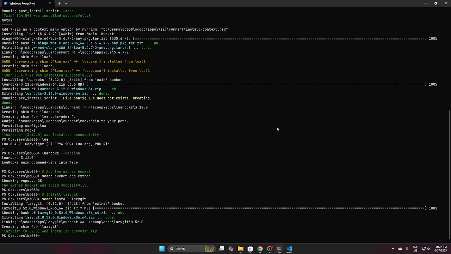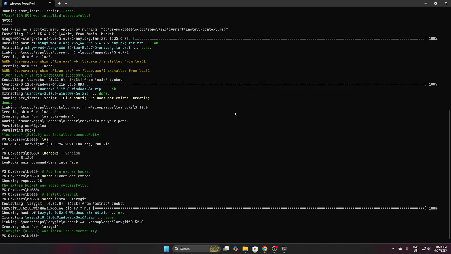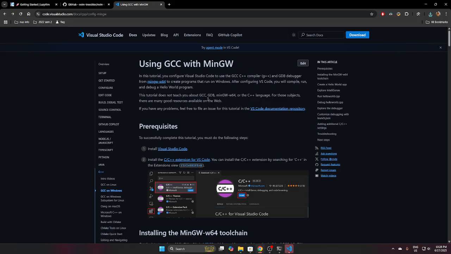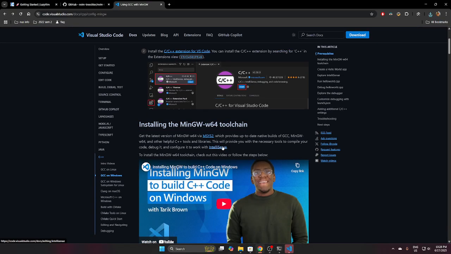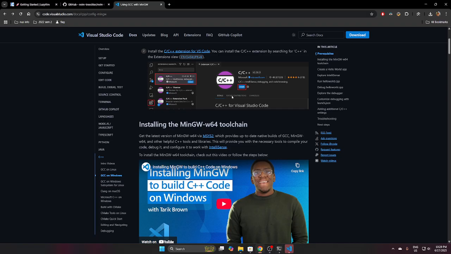Meanwhile, I see that LazyGit was installed successfully, so nice. Launch Visual Studio Code, yes. And then according to the using GCC tutorial, it tells us to install the C++ extension for VS Code.